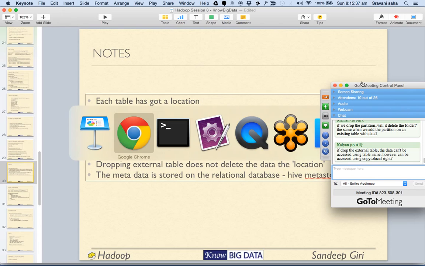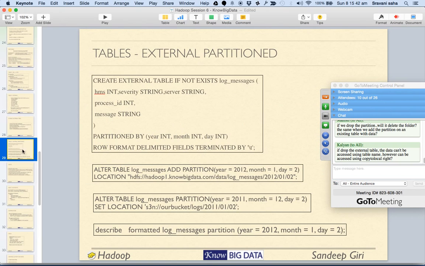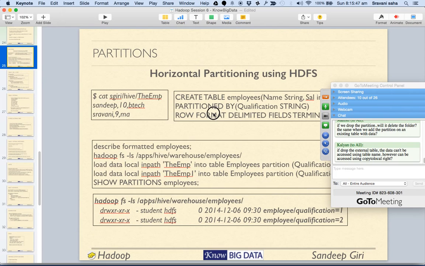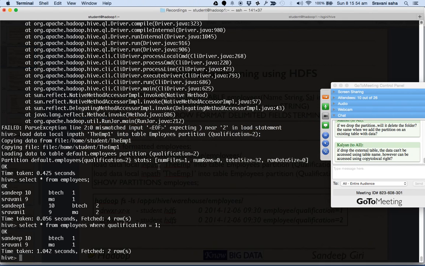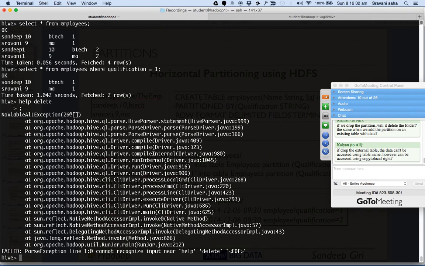So if your table is external, like here, we have create table employees. Let me check the exact command. We say alter table employees drop if exists partition qualification equals 1.